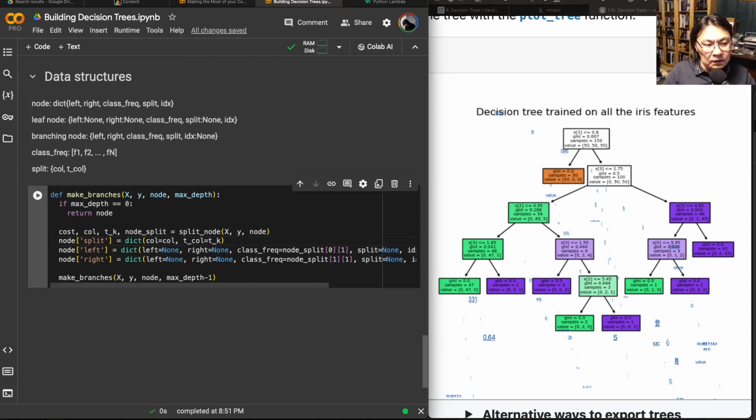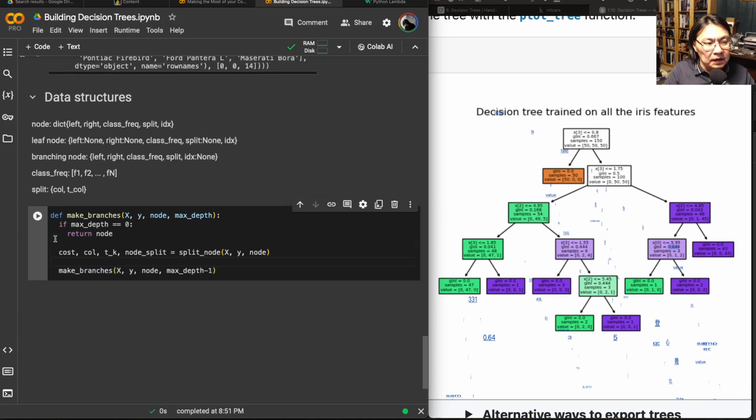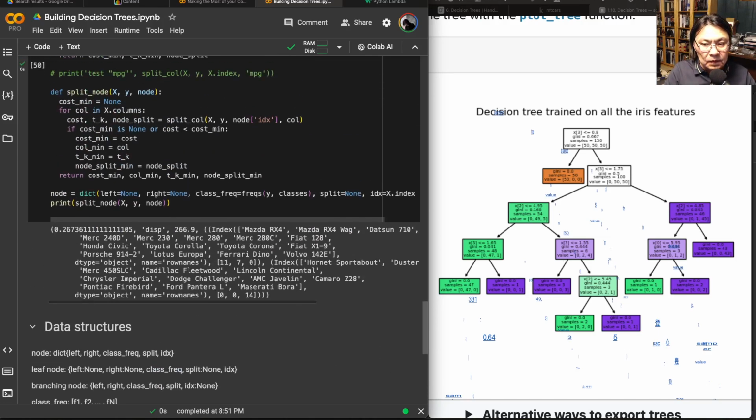Once we split the node, it seems like we need to modify the node right there. Yeah, I think we should modify it right there inside the node.